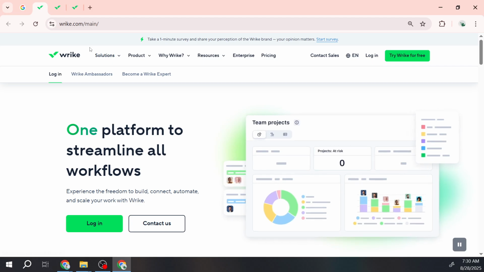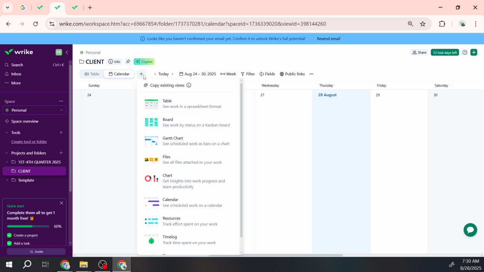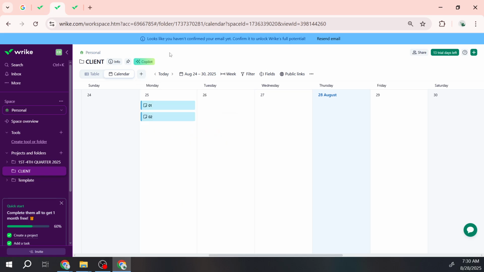Next, to create a new calendar layer, look for the option called Plus New Calendar within the platform. You'll often find it by expanding the left calendar panel. This is where you can start organizing your tasks visually. If you're not seeing it immediately, check for an icon that represents adding a new calendar to guide you through the process.